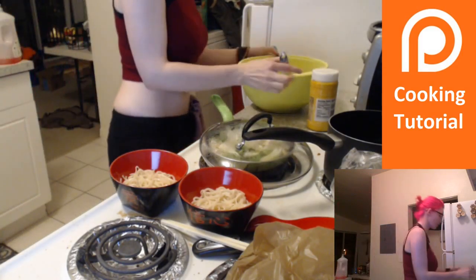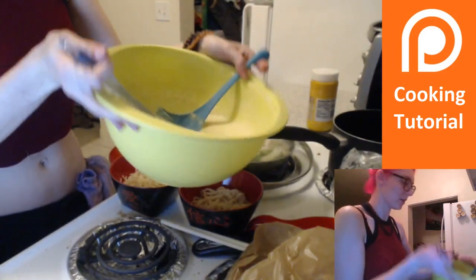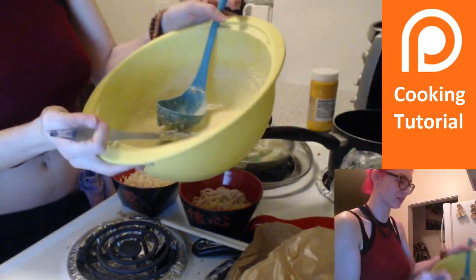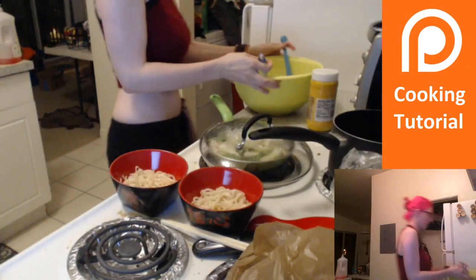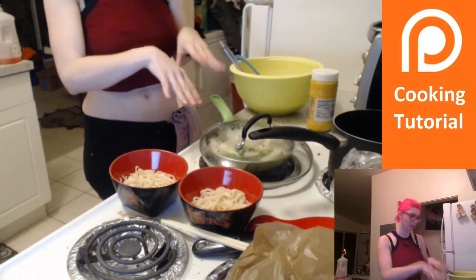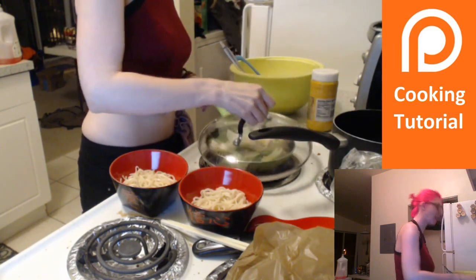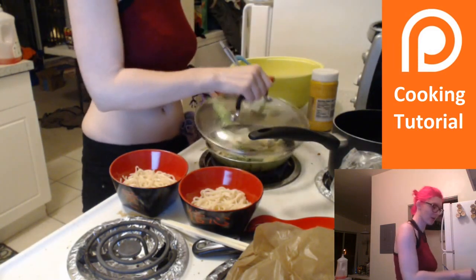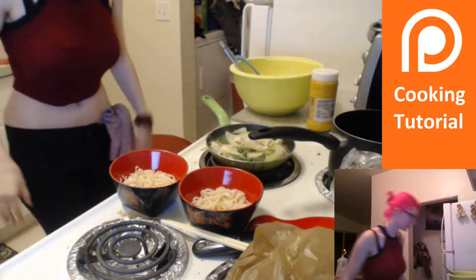Basically, this is what crepe mix looks like. I'll show you. It's a lot more liquidy. Usually pancake mix is very thick. But usually I like to use a ladle. As you can see, I have a little Nessie ladle. But basically what you want to do is I'm going to switch the pans out when this is done, which is basically done. I want to throw an egg in there, but I don't want to ruin it right now.